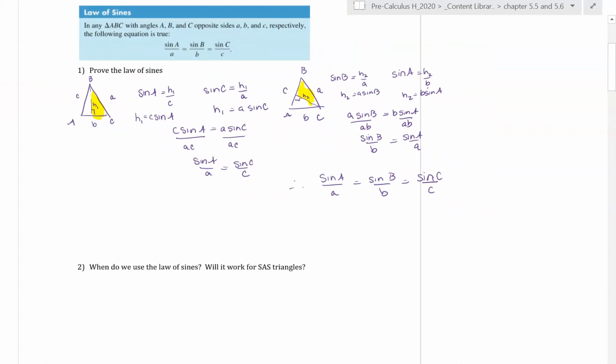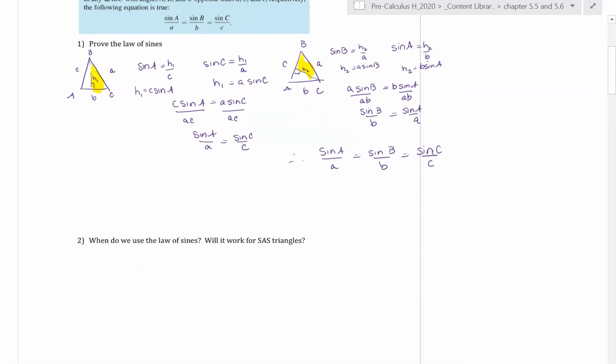When do we use the law of sines? So let's start, first of all, thinking about when I might use the law of sines. If I have a side angle side triangle, for example, so that means that I'm given the measure of two sides. So for example, let's say that this side is 10 and this side is 12, and the included angle was also given. Let's just say that's 30 degrees. So let's call this maybe A, B, D.